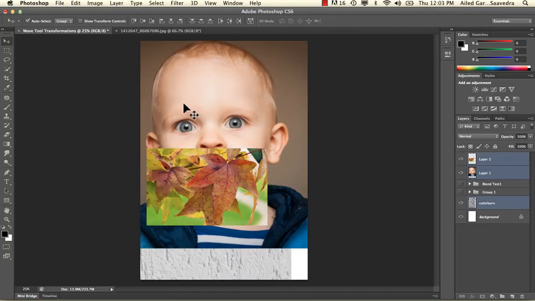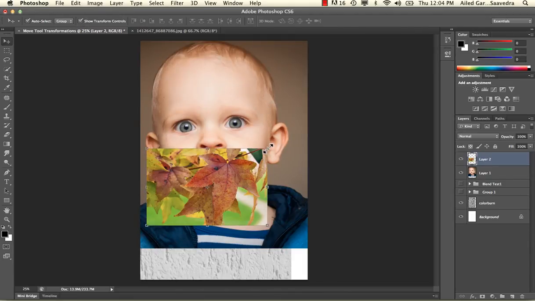Within your Move tool, things that you have are the ability to show transform controls, okay? Now I'm going to go ahead and click on just one of these. This image here. Notice you get these little handles where you can grab the edge of the photograph. This allows you to shrink an image or grow an image. So as long as you check this on, you'll get that. Otherwise, it'll remove it and you won't get that.